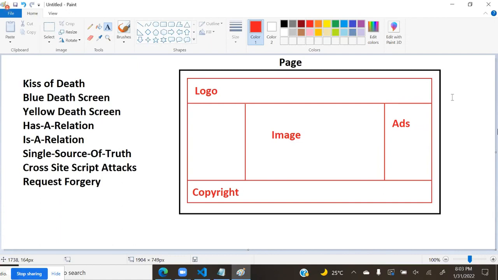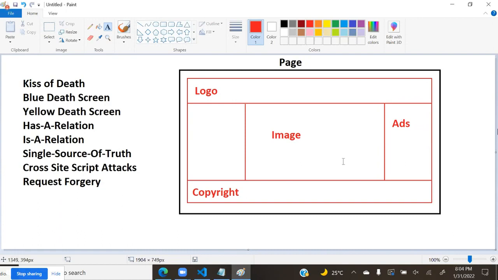There is no order. That means in this, which one will load first? Advertisement will load first, image will load first, logo will load first, or copyrights will load first? Not sure. That means the page is completely not sure which content it is going to show first. As a person who is watching the website, it will look like abnormal loading. Something bottom loading, something top loading, something right side loading. There is no order for loading. This situation is called kiss of death. So earlier in web pages we needed to face this problem.